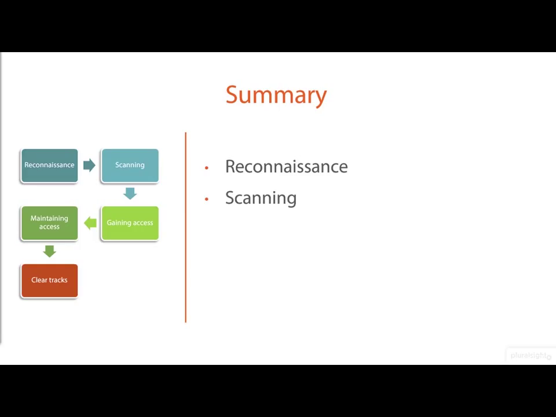We then go through and start scanning, trying to discover. Scanning has a tendency of being a little bit more active instead of passive, but there are passive mechanisms. But our purpose here is to try to map out and identify your network. We then go through and try to gain access to those targets, or at least a target. Once we've gained access, our next job is to go through and maintain access.